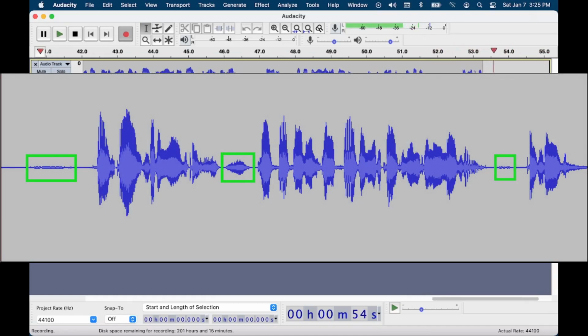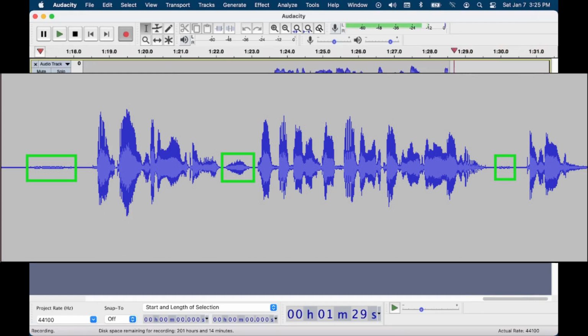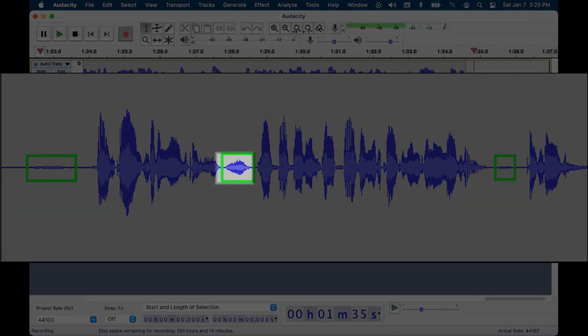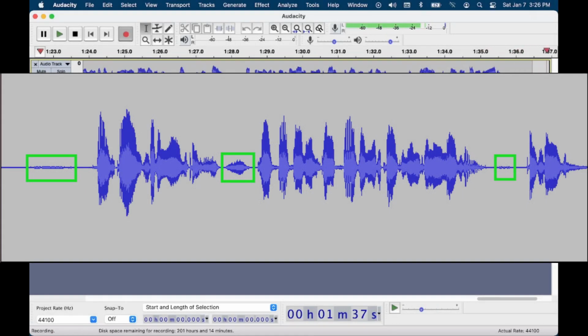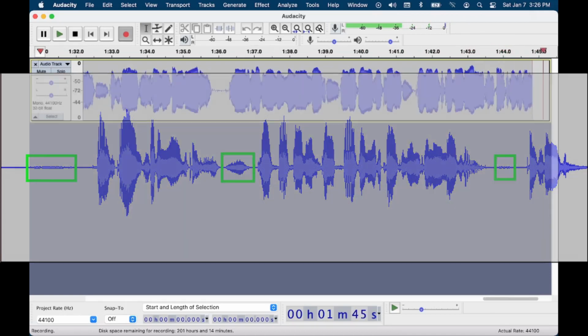Take a look at this screen cap. The circled bits are all breaths. Notice how they all have a similar shape. The only real difference between them is their amplitude or height, which is volume. So it's pretty easy to see straight off when there's a breath that might need some attention. It's the one that's substantially bigger than the others. Being able to recognize these visually as breaths and that one might be a problem means we don't have to play through all the audio to spot a potential issue.